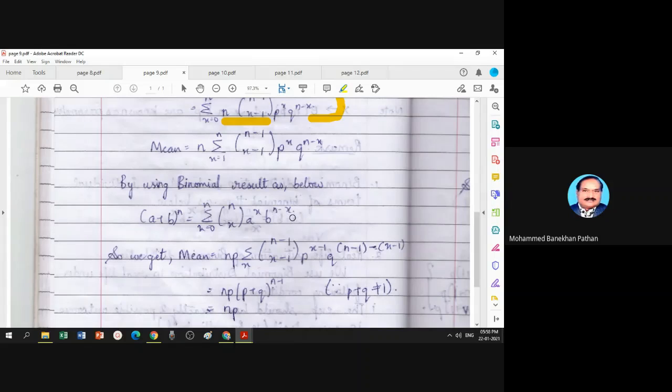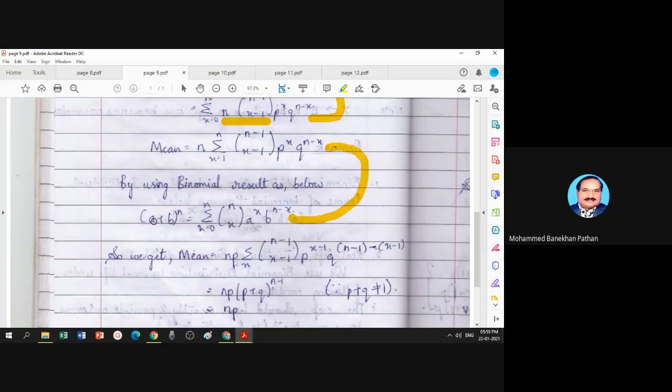Let us compare the binomial theorem with your step. Can you apply this directly? The answer is no. What are the binomial theorem's characteristics? Under the combination nCx, x is the power of one of the terms. And what is the power of the other? It is the subtraction, this minus this. Let us look at your combination. It is (n minus 1) choose (x minus 1).